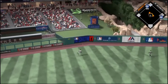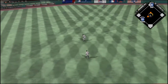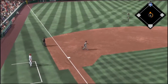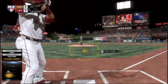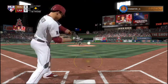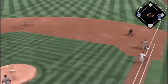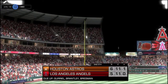Meanwhile here, this is going to be trouble out there in left center, as it ought to be good for extra bases. Calhoun is on his way home, and the runner from first comes around to score. Standing in, David Fletcher. 0 for 2 on his line thus far. David Fletcher. Trying to hold the lead. Here's the delivery. Soft liner to the left side. And a high throw, but he's able to keep anchored on the bag at first, and that ends the inning.